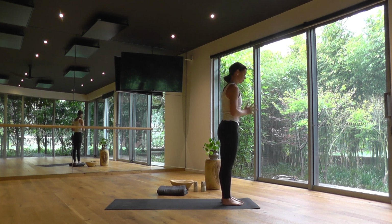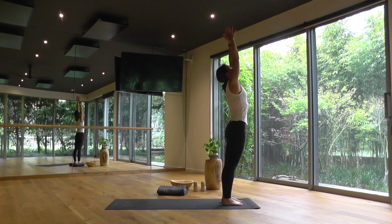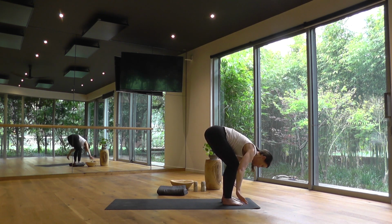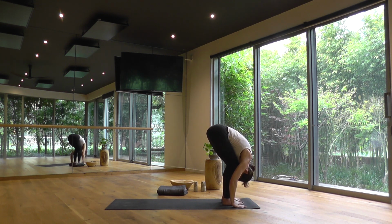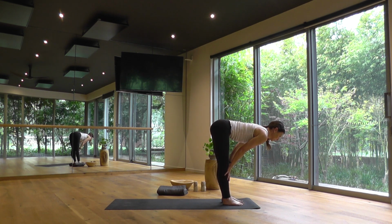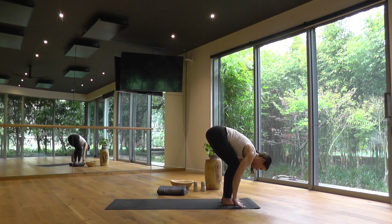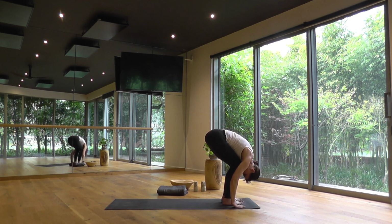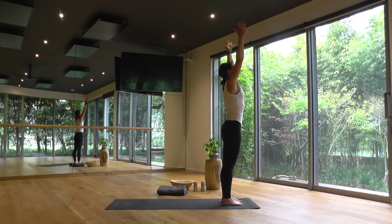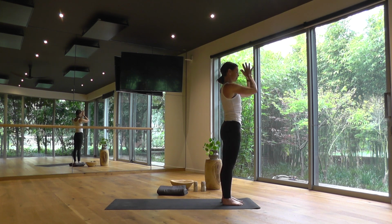Twice more just like that, arms overhead, breathe in, gazes up to the tip of the thumbs. Exhale, forward fold, leading with your heart, following your nose as you fold. Inhaling, Ardha Uttanasana, your halfway lift. Exhale, refold. Root down through your feet to rise, breathing in. Hands to your heart. Breathing out.